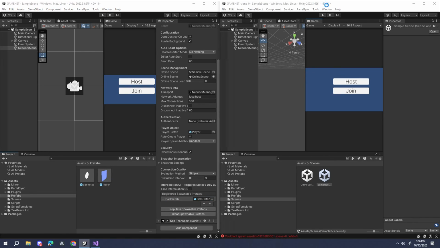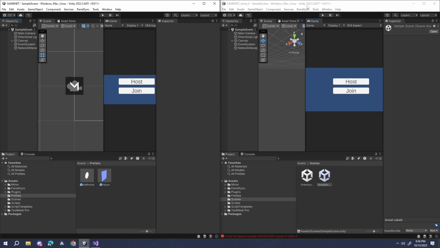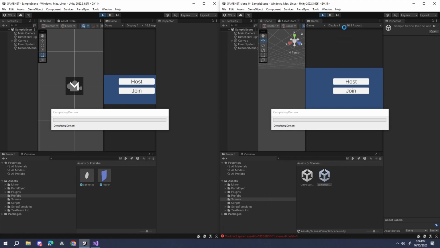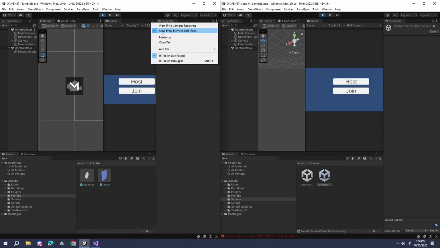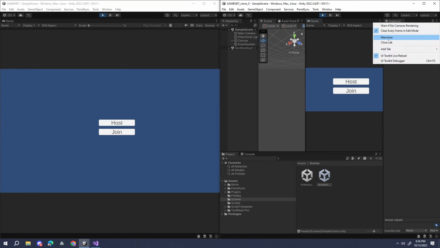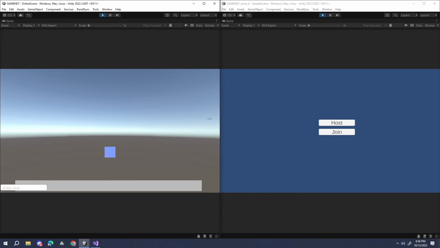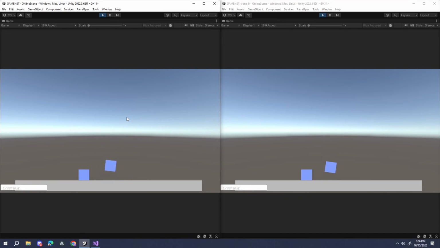Now let's try that out again. Save, load, play, maximize, host, join. If I press left click, again, it is just floating.